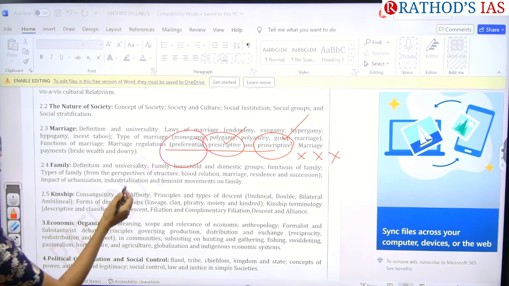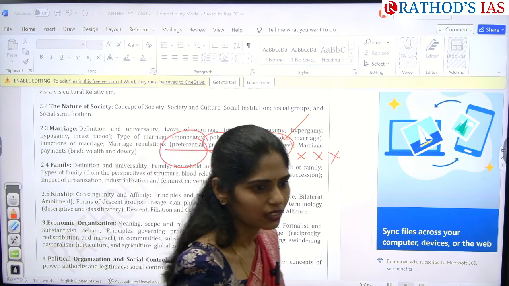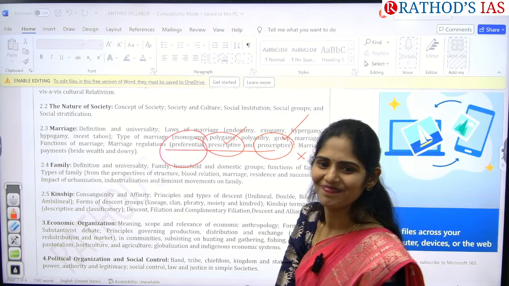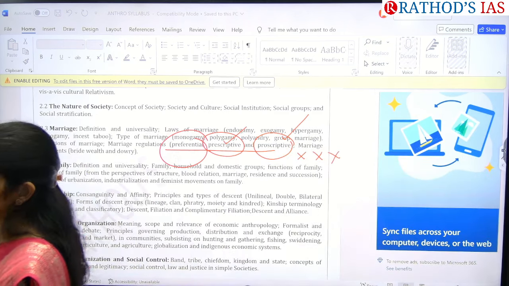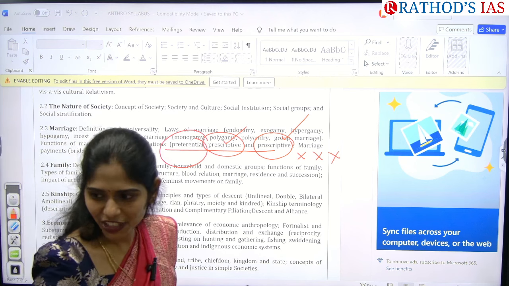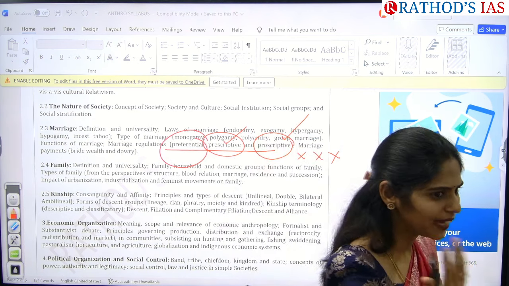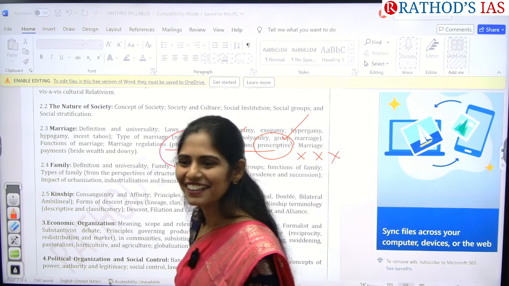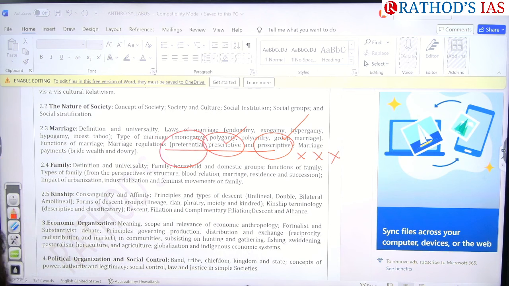And can you tell me what are the functions of marriage? Why do we need to go for marriage? Apart from that, what are the functions of marriage? Yes, economic dependence, very good. Next. Regeneration, reproduction, childbearing, child rearing. Next. Increasing of population. Next. Family. Okay, those are the things in your marriage chapter.